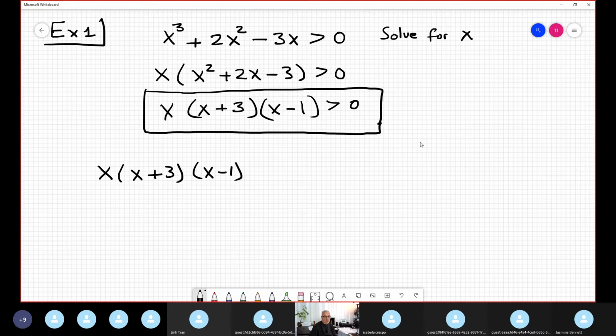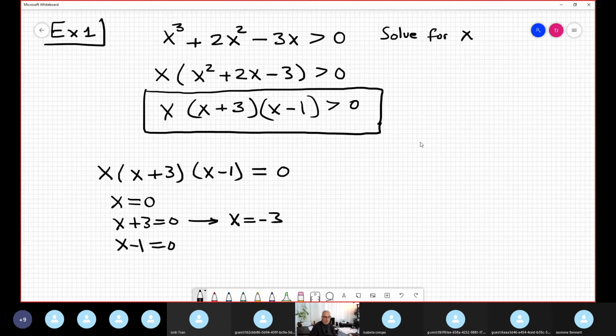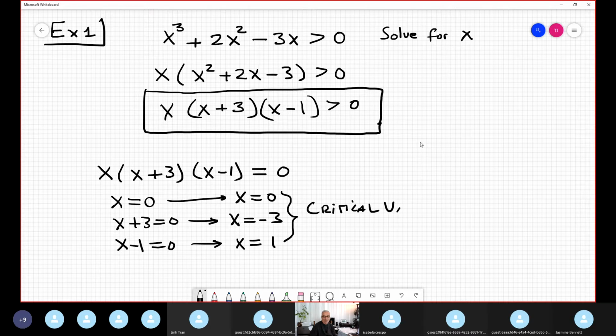And temporary, you consider it like equation. I know that the solution of this equation is not equal the solution of the inequality. No. But this helped me to understand this. Okay, entonces I saw factor by factor x equals 0, x plus 3 equals 0, and negative 3, and x minus 1 equals to 0, que is positive 1. Okay, I want to copy this, x equals 0. And this guy, the name of this guy is called critical value.